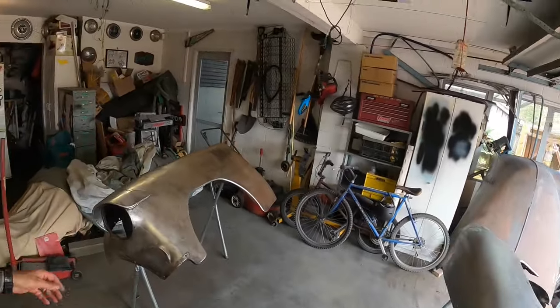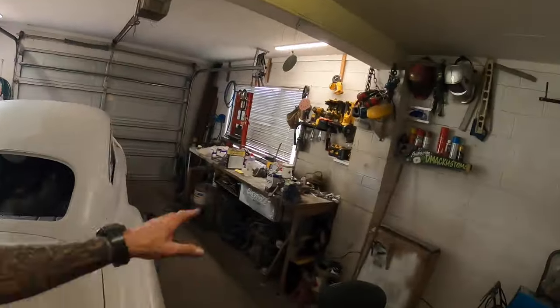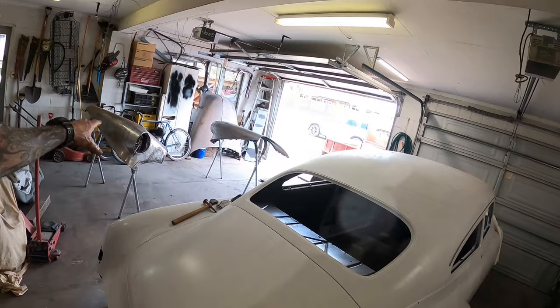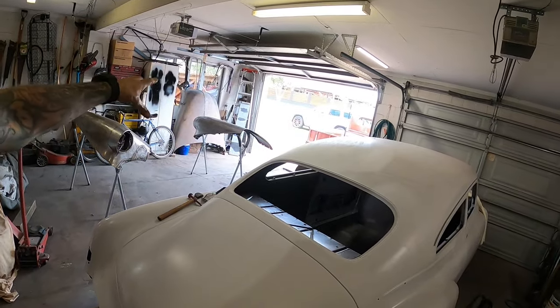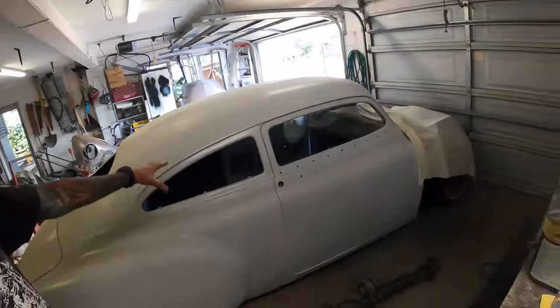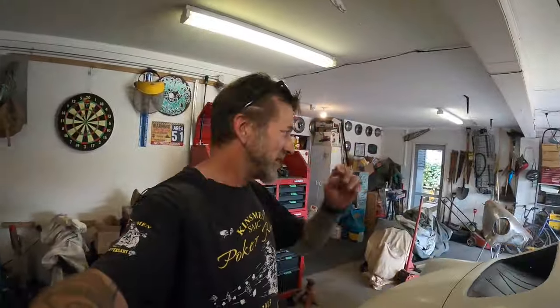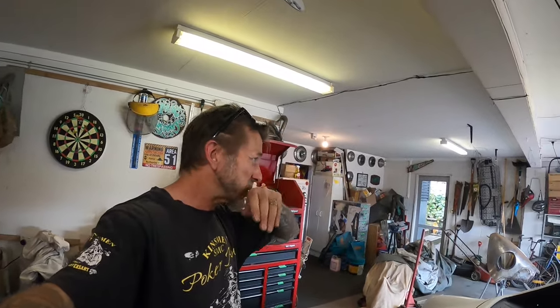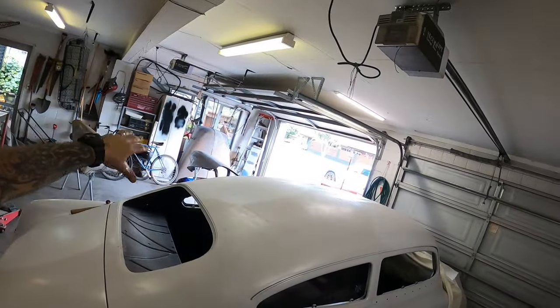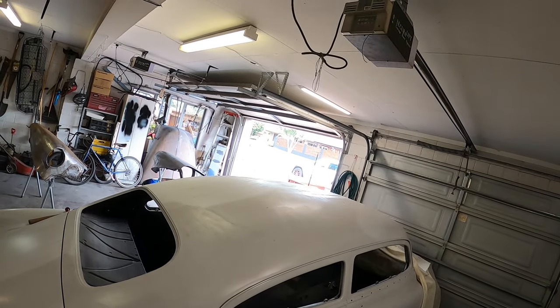Alrighty, so that's the final sand done on there. Just got to mix up some epoxy, dust off, give it a real good wipe down, get all my greasy handprints off, and shoot these guards with some epoxy. This stuff. Whoosh. Yeah, exciting. And then it's really just the bonnet inside and out. Or I say really just, it's a big hunk of sanding on there.